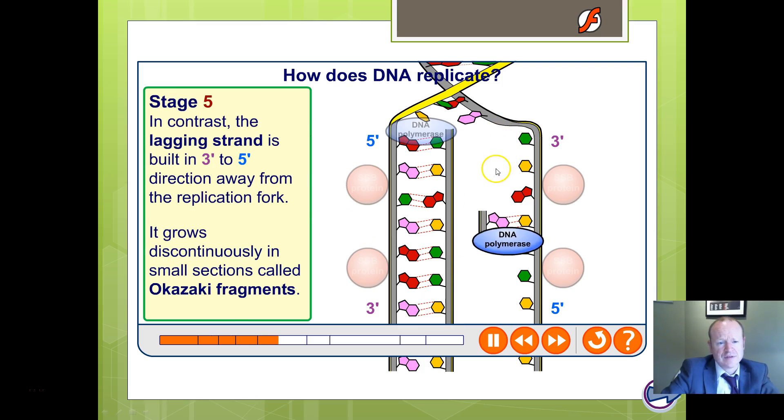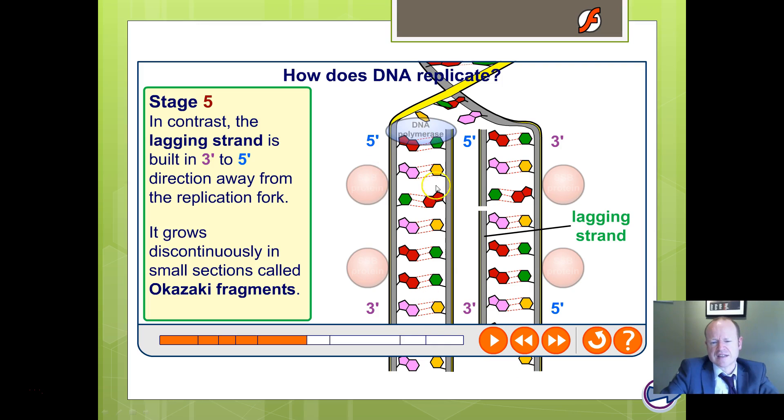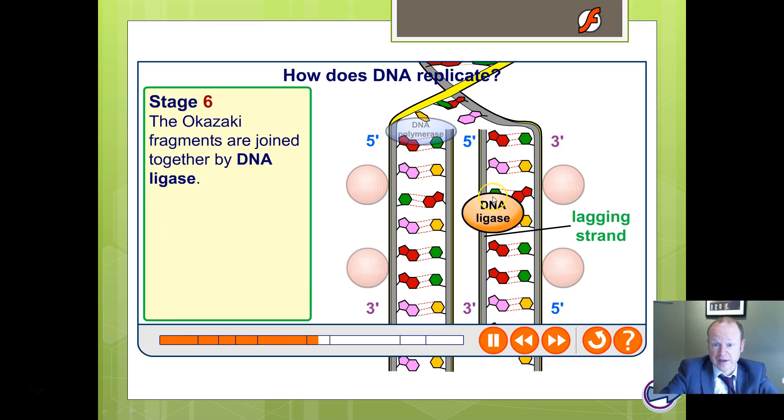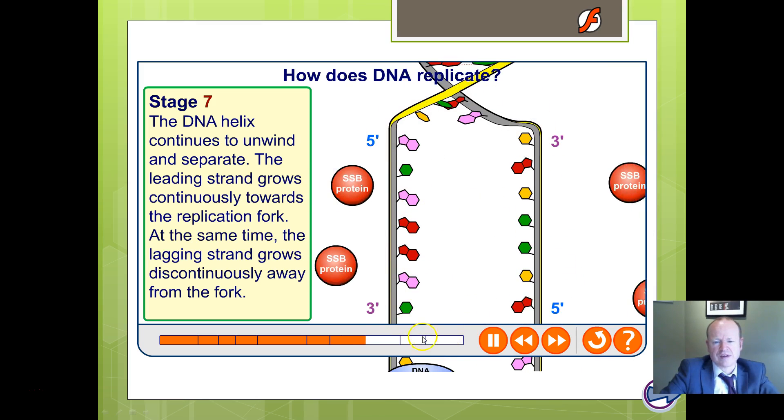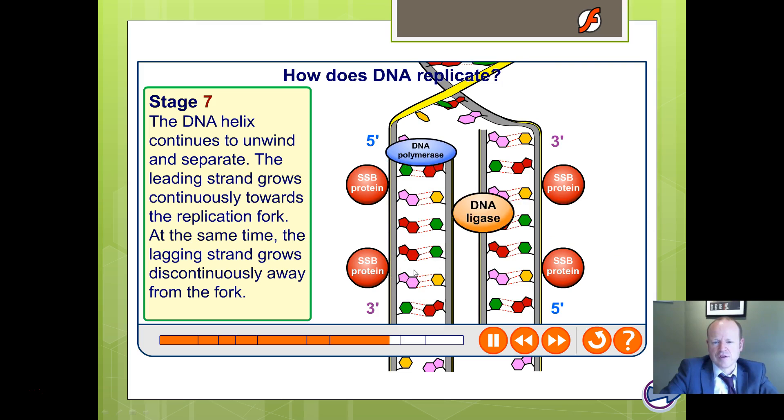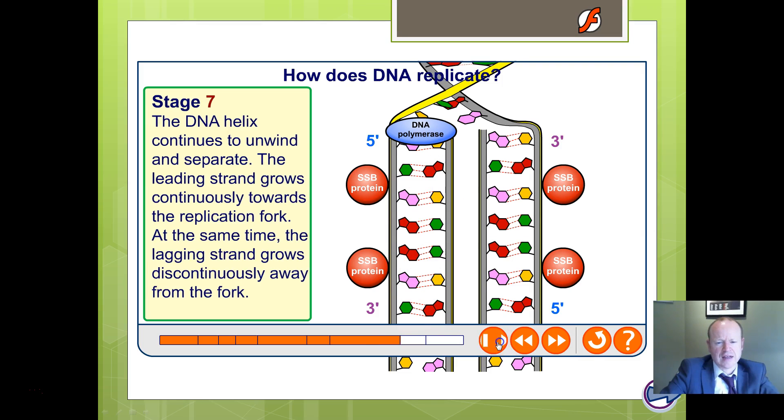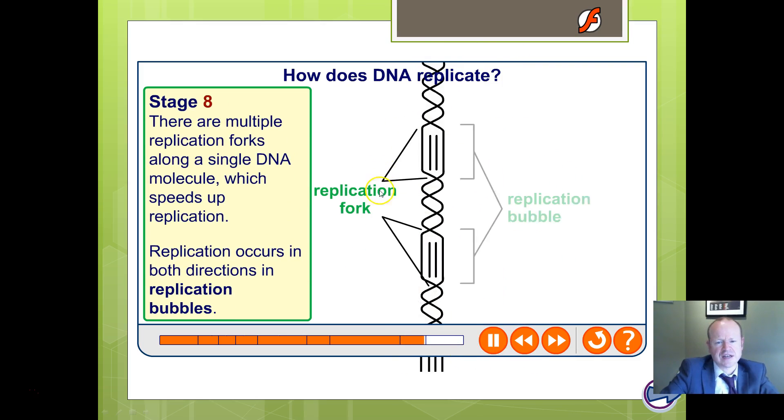And it works from three prime to five prime, working its way along. And on the other strand, you've got it going down the opposite direction because the strands run in opposite directions. On this strand, it does it continuously, which reads all the way up. And this strand, it tends to do it in sections. These are called Okazaki fragments. So it does a bit and then turns another bit. And it needs to join those bits together with another enzyme called a ligase. So once you've got these fragments, it joins the fragments together. And as this helicase moves along, the bit behind it continues to form new strands. So you can see that we're forming replication bubbles. So lots of sections can be copied at once. It doesn't need to be all done one bit at a time. It can be done repeatedly in different pieces.